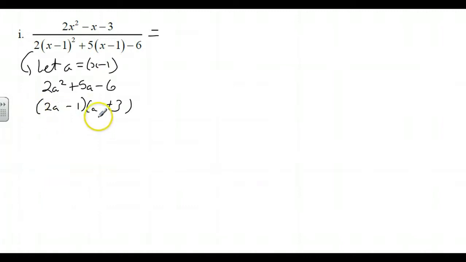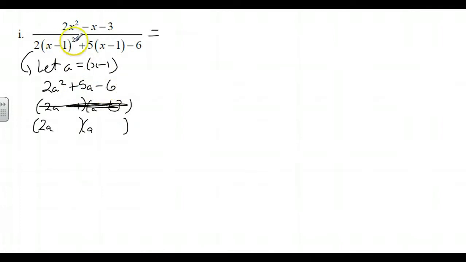Alright, it's a 2a and an a, but it's not a 3 there and a 1 there, because that's 2a squared plus 6a minus, I got the plus 5a, but I've got minus 3. So, can I put a 6 here and a 1 here? Would that work? That'll give me the 6 and 1. Nope. Go back up here, take a quick look. Yeah, okay, that's what that is. Okay, scratch. 2a, a. Okay, how about 2 and 3 to give me a 6? If I put a 3 there, that'll give me a 6, and a 2 there will give me a 2. Now, let's see. That's a plus, that's a minus.